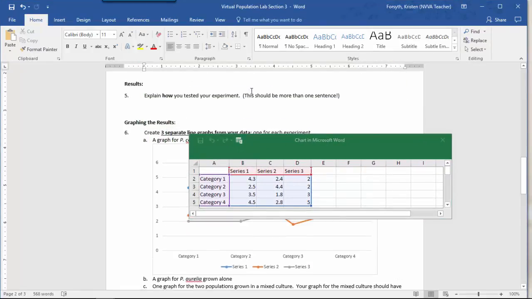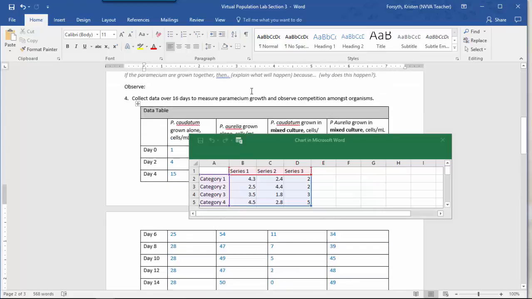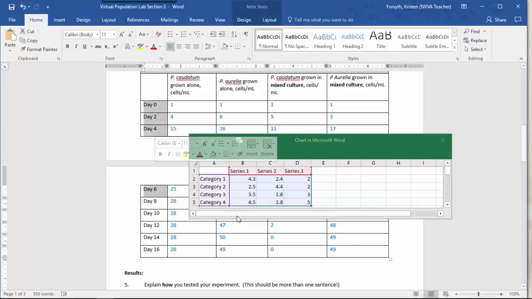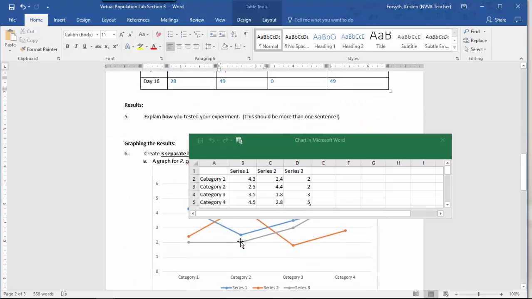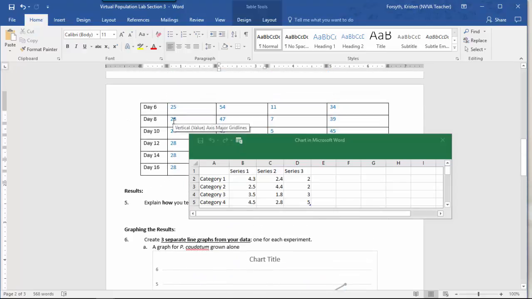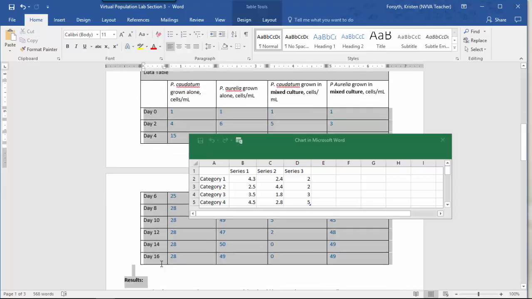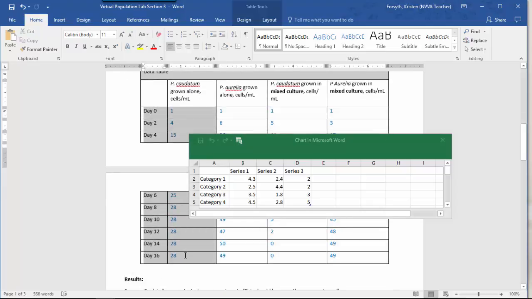You can click back to your document, and then you're just going to copy the data. So the categories are going to be the days. Because as you can see on your chart, when you scroll down here, categories are across the bottom. So the days are what we're looking at, how much it's changed over time. So you can copy all this information into the chart. Since we have to do this first one alone, you can copy that first part also. So control C, that's what you have to press.